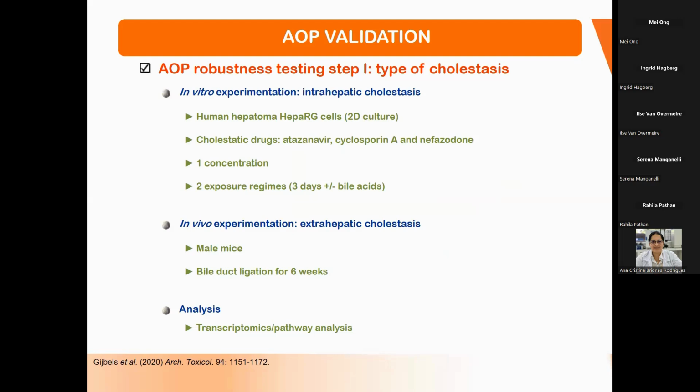And I immediately want to stress here that this absolutely has not a single regulatory meaning. So we are not talking about validation of methods. This is a purely scientific or research exercise. There are no strict rules on how to scientifically validate an AOP, but a very common procedure would be to test the robustness. And I would like to exemplify this by using the example of the cholestasis AOP. So this is work that my group, in collaboration with other groups, has been doing over the past few years. Again, this needs to be adapted on a case-by-case basis.